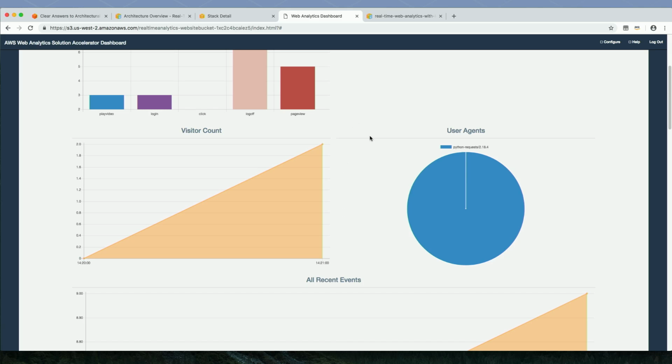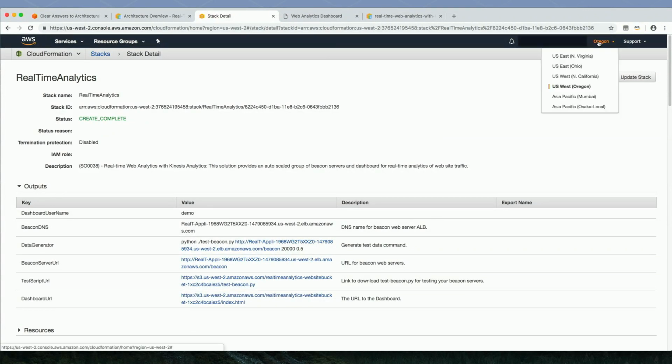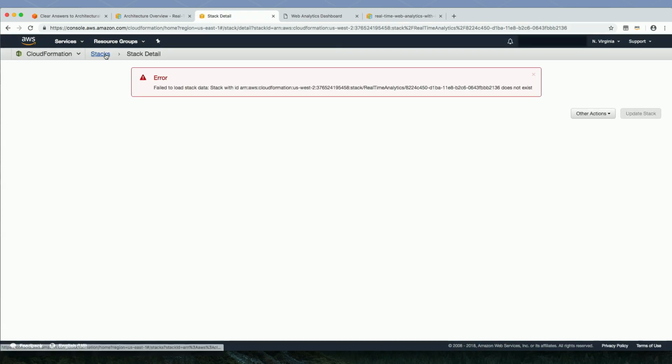So this is the first use case we just talked about. The second use case we talked a lot about was IoT. For IoT, I already created a dashboard in the morning. I created it in a different region. I will just show you so that we can understand what the solution is actually doing.